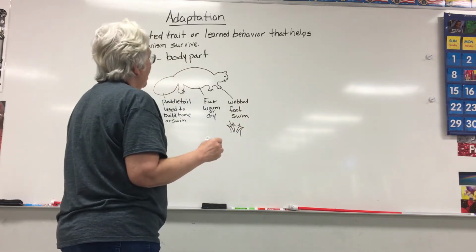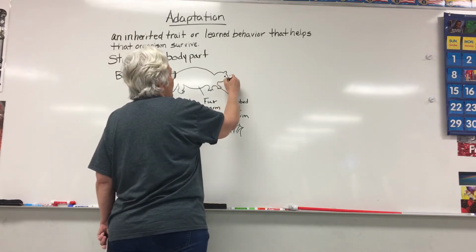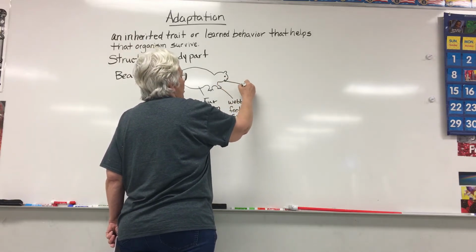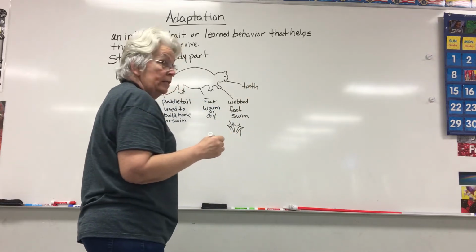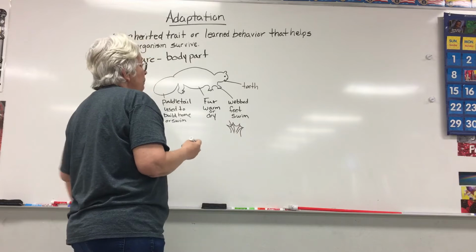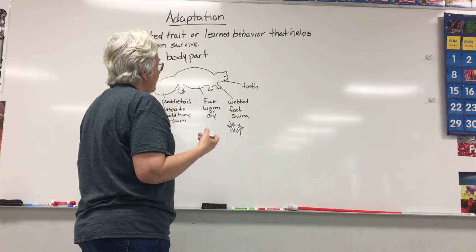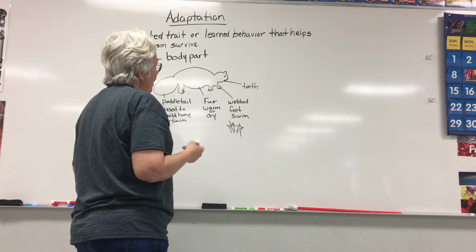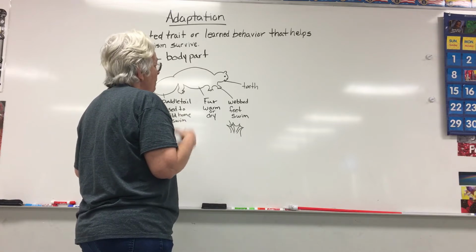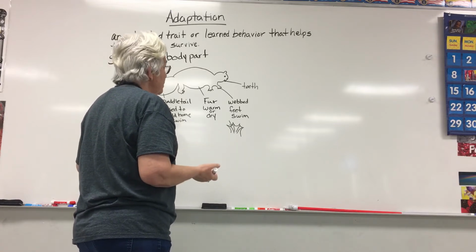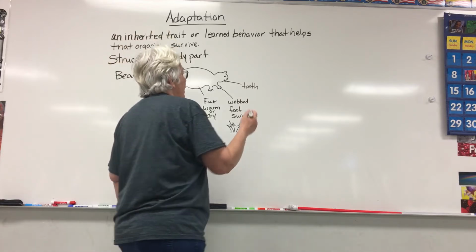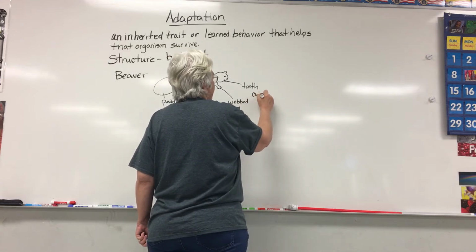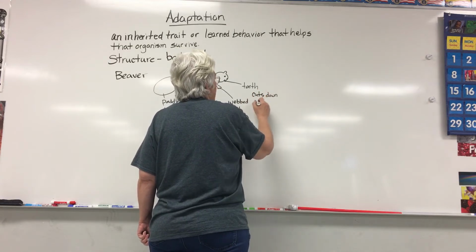Another feature that we have on Mr. Beaver, of course, is his big buck teeth. And they are specifically designed. He's a rodent. He's a very large rodent, but he's in the family of mice and rats and squirrels and things like that. But his teeth are much larger than, say, a rabbit's, and they're much thicker and much stronger, because what he does with his teeth, he cuts down trees. He cuts down trees with his teeth.